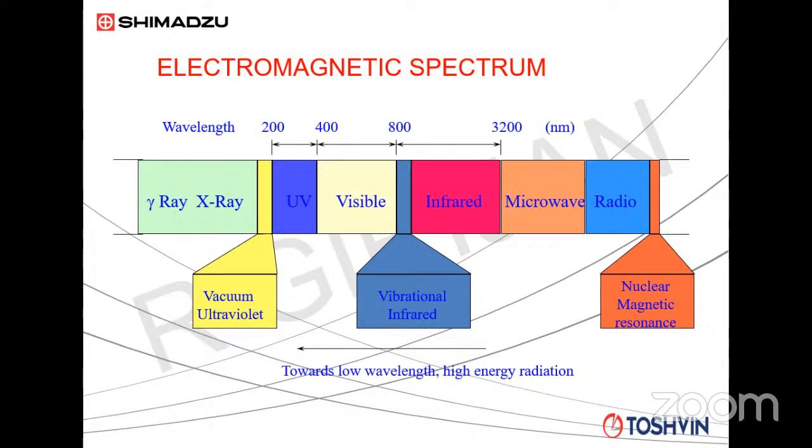And one more thing we know, UV radiation is a destructive radiation. That is why we tell people when a UV lamp is on, don't continuously look at the lamp with the naked eye. You need to have eye protection. Otherwise, these radiations have the capability to kill the cells in your eyes. And there are cases where people have gone blind due to continuous exposure to UV radiation. UV radiation is a destructive radiation. IR radiation is a non-destructive radiation. It's only heat radiation. So in a spectrophotometer, we call it a UV visible spectrophotometer because the spectrophotometer works both in the UV range and in the visible range.